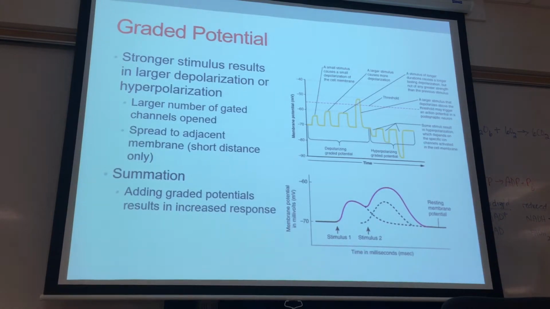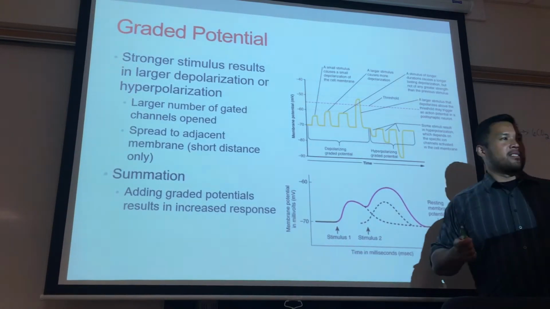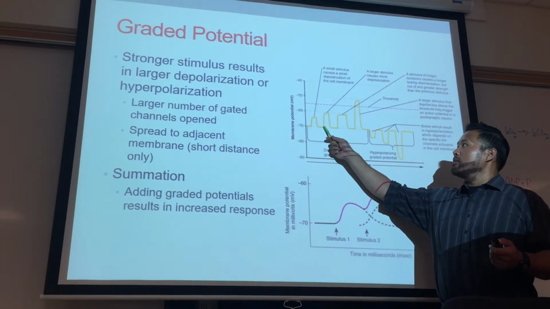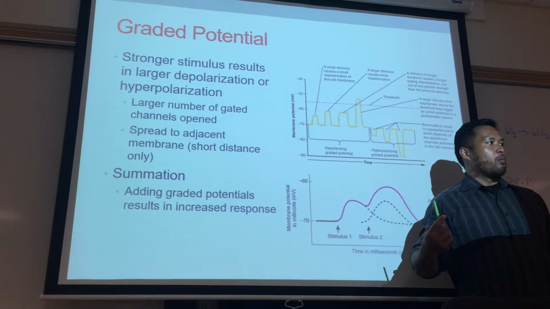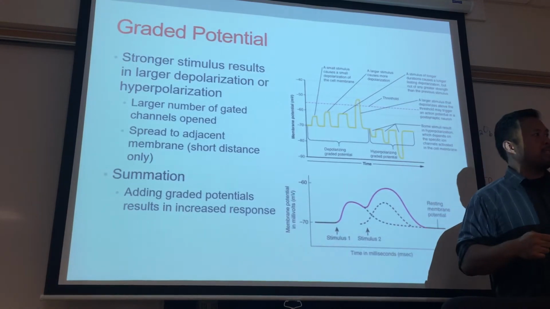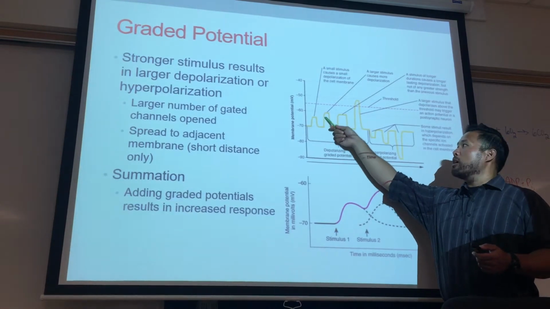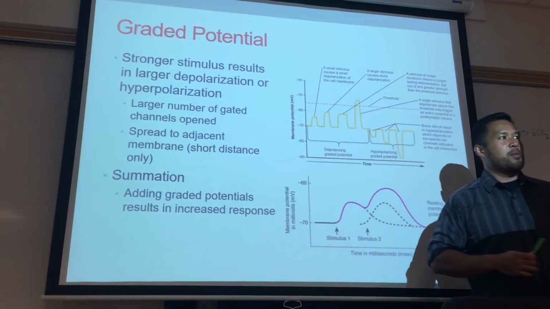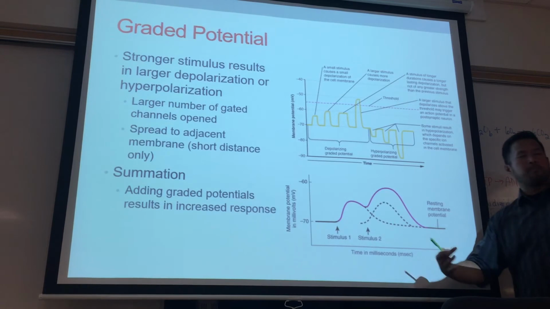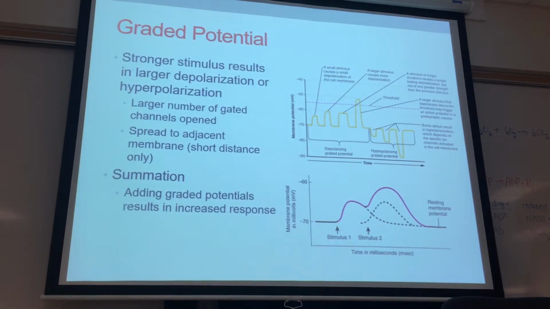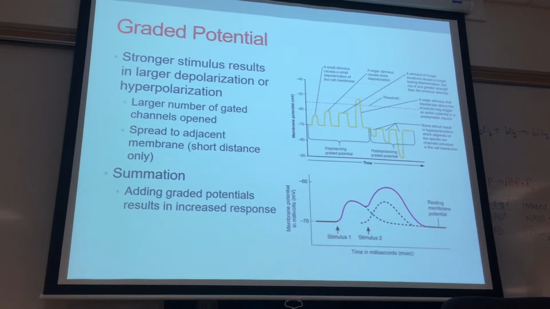Now, if we get 5 sodium channels, and this is not the exact number, but if I were to open up more sodium channels, I'll get a bigger blip. Why? Because I have more positive ions moving into the cell, causing more of a depolarization. And eventually those channels close, and then we're going to repolarize. And that repolarization, again, is due to the ions being reestablished back to their start.